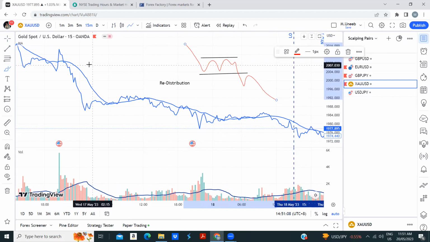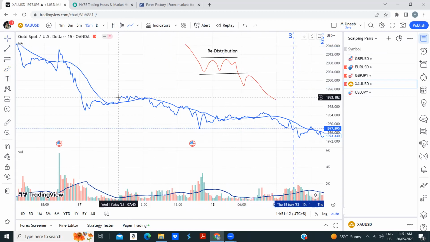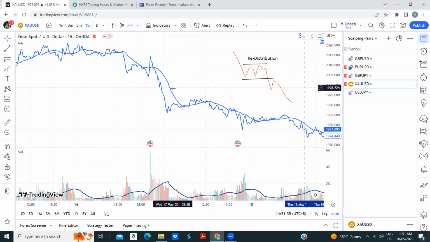Right? So we call this redistribution. And why does this redistribution fail here? The reason is because, yes, we had a high volume over here, but we did not see any high volume right over here. The volume is reducing, but no significant high volume in the bottoms. So this turns into a redistribution, because I told you the redistribution should have an evidence of high volume, right? Selling climax. But we did not see any kind of selling climax here.